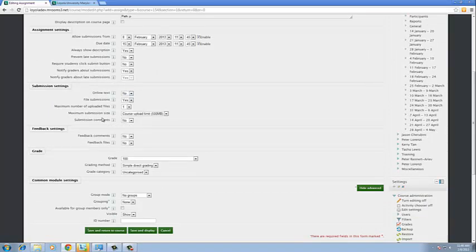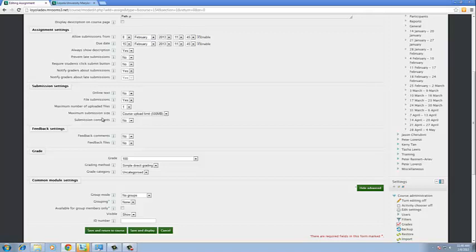Previously in 1.9, if I wanted to add an assignment, I had the option of upload a single file, advanced uploading of files, or online text. In this specific instantiation of Moodle, all of those are actually combined into one. So if I want an online text assignment, or I want to place a text box into which students can submit an assignment purely via just plain text, I can toggle this on and have that set up.